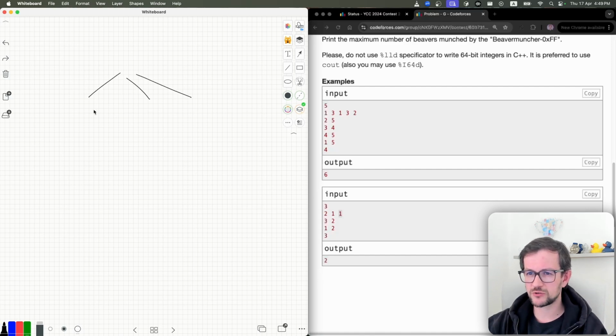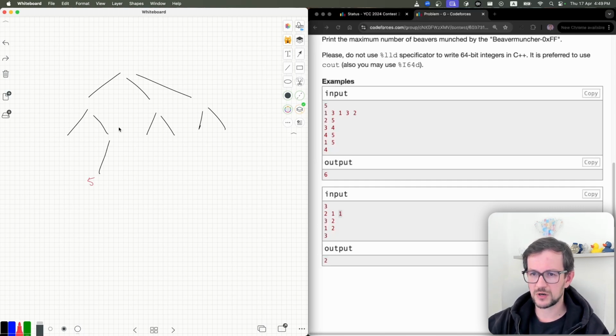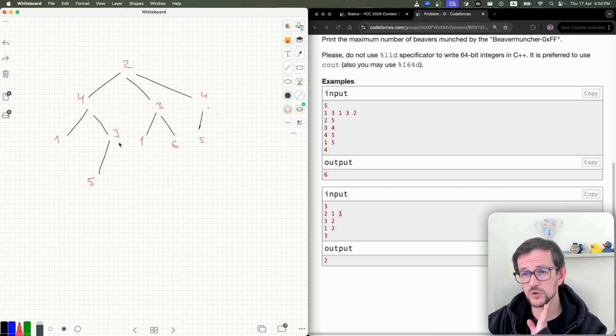So you have the tree. In every node you have some number. Let's say 5, 3, 1, 4, 2. Let's say 3, 1, 6, 4, 5. Too many, let's say that's enough. So imagine these are your numbers. Every time you pick an edge and add it to your path, you decrease both numbers by 1.